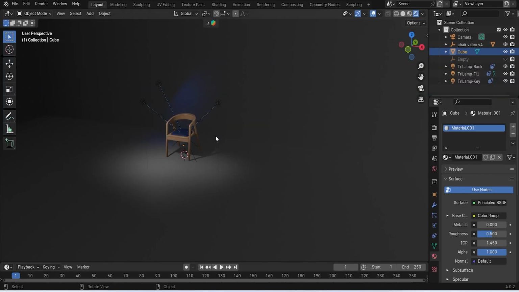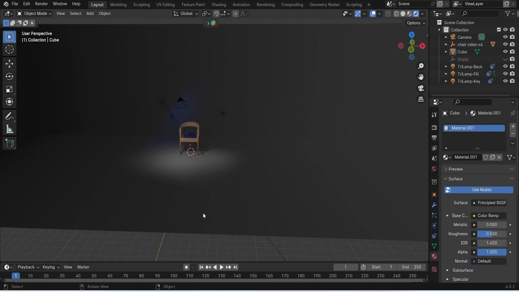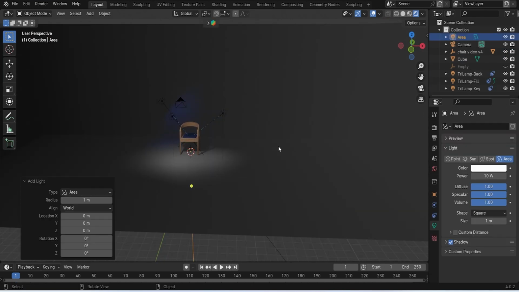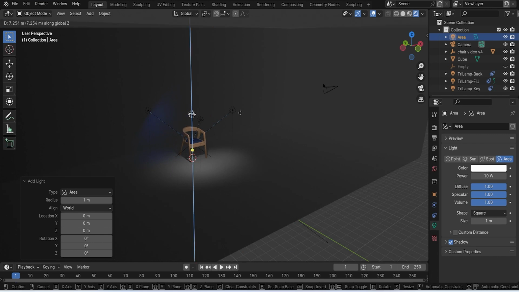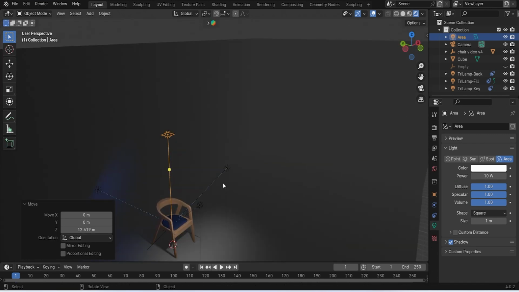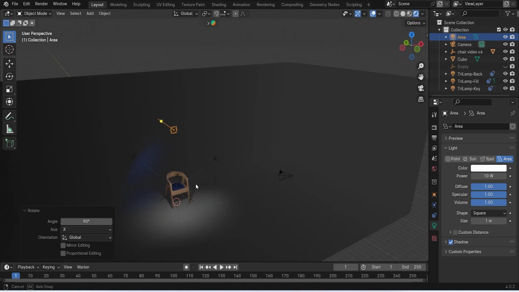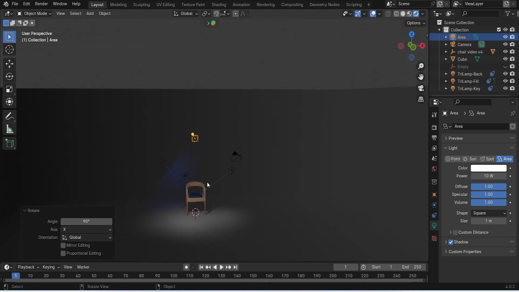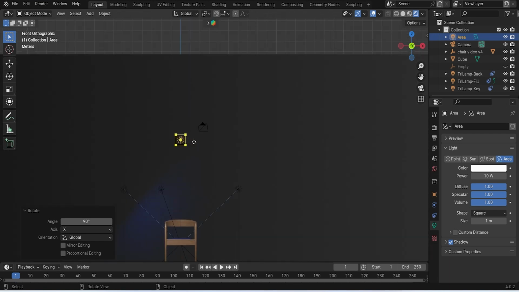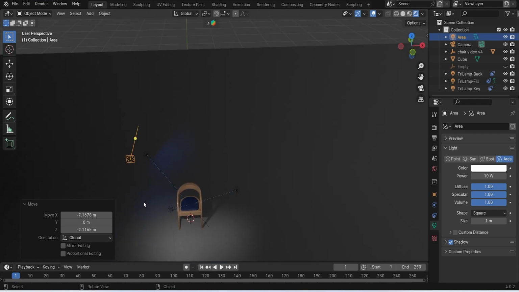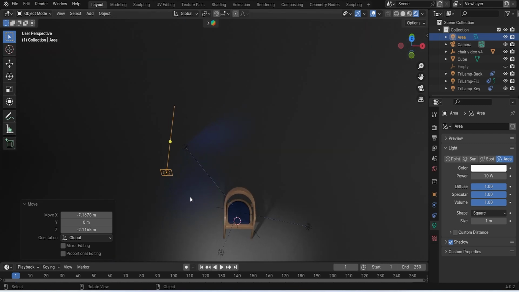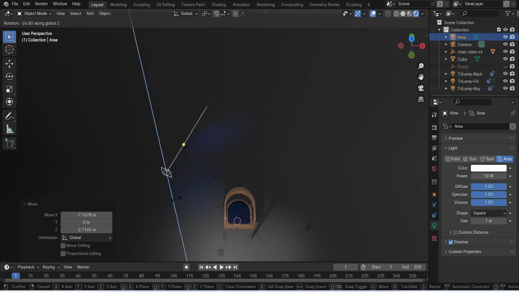Let's go back to layout. And then I'm going to Shift A and grab an area light, G, Z to bring up, R, X, 90 to rotate it. G just to grab it. So rotate it a little bit.